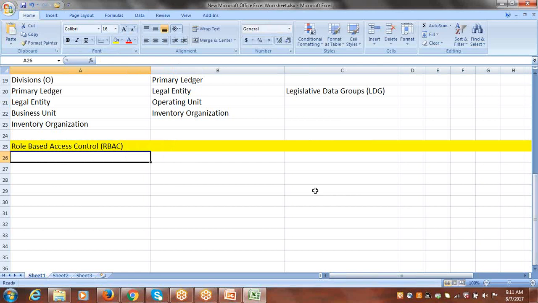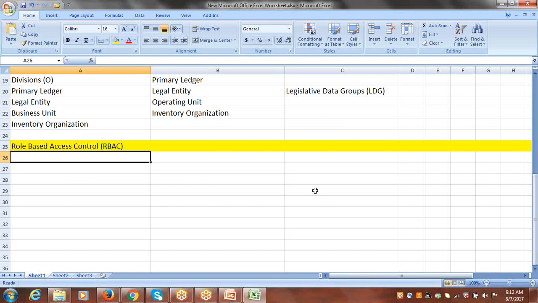In EBS also we have role-based access control, but that is limited to very specific applications, primarily web applications. If you remember, to create the bank accounts, we give some grants to a legal entity to make it an owner. And in some other applications, if you have experience of using iProc or iSupplier, generally we have the functionality called role-based access control.